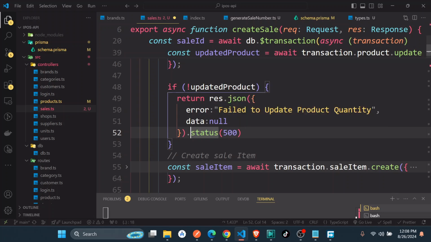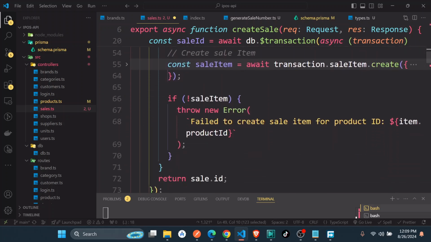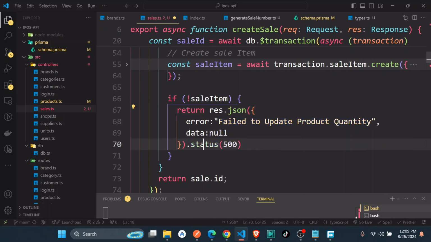Okay, now let's copy this and put it also here, where you have to create a sale item. Create sale item.